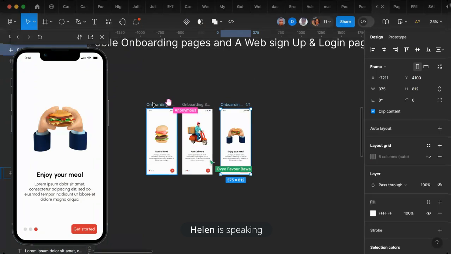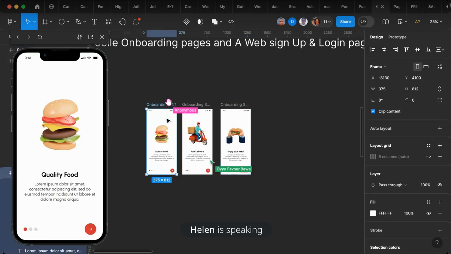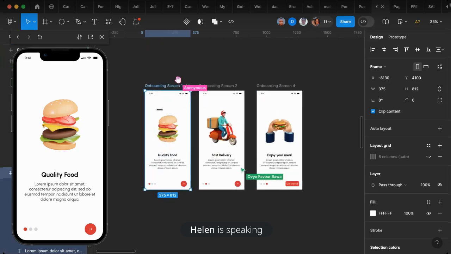Let's just make a prototype that connects this and this. So they just connect the three screens together. So who is this Anonymous? They should please shift. So what we are going to do now is connect the prototype on this. When we click on this, it should take us to the next screen. And when we click on that, it should take us to the next screen.